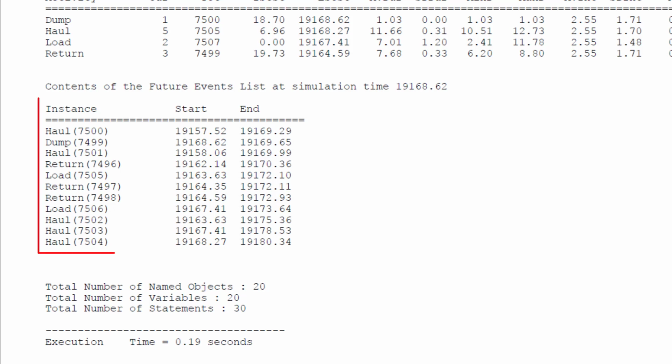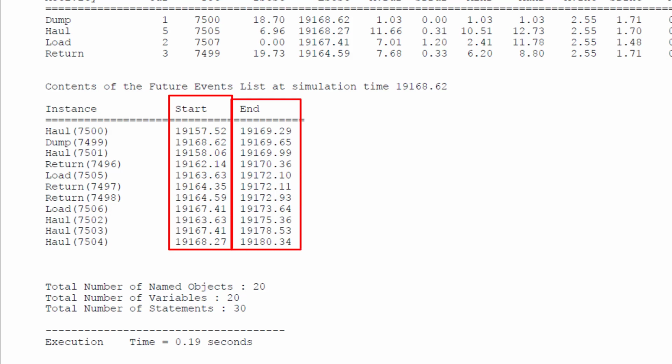For each ongoing instance, we have the start of that particular activity instance and the end of that particular activity instance. Of course, the start must be less than or equal to the simulation time when the simulation ended, and the end must be greater than the time when the simulation actually ended.